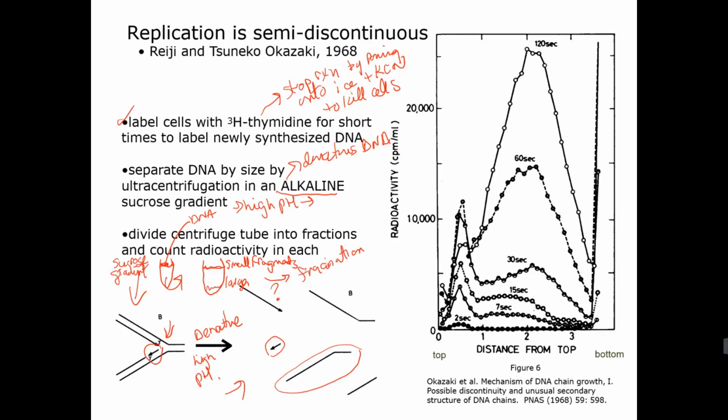And the way you fractionate this gradient, you just take a needle and poke a small hole at the bottom of the tube, and you let the drops fall out. And then you just collect some of the tubes, some fractions. The first tube will actually have the large stuff, and the last tube will have the small stuff, as it migrates through the test tube. Then you count the radioactivity and put it on a graph, which is what we actually see here.